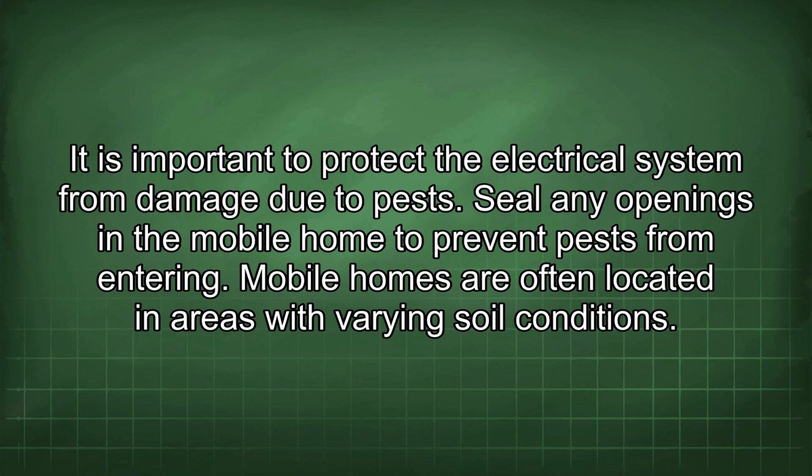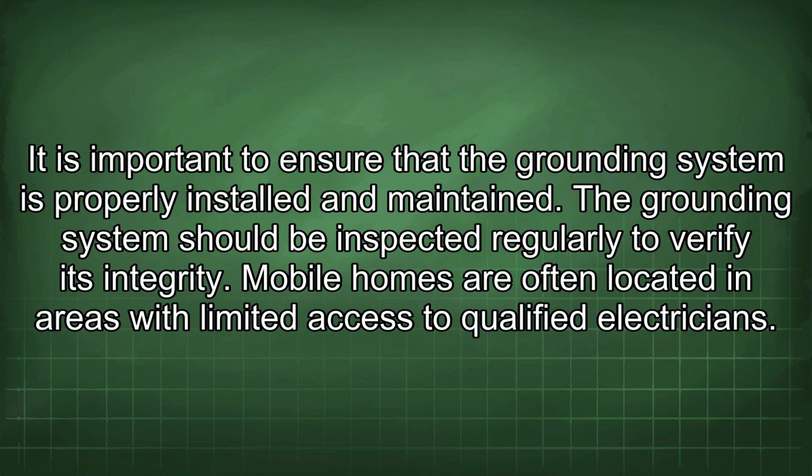Mobile homes are often located in areas with varying soil conditions. It is important to ensure that the grounding system is properly installed and maintained. The grounding system should be inspected regularly to verify its integrity.